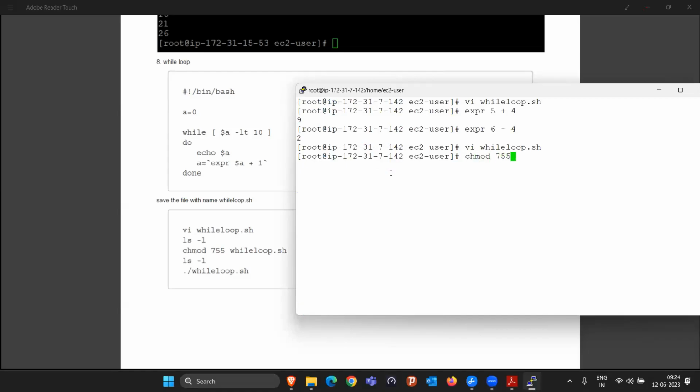chmod 755 while_loop.sh, then ./while_loop.sh. Something is missing.